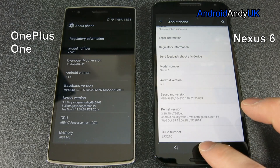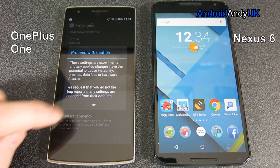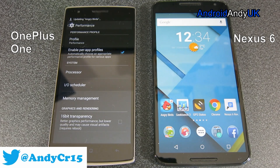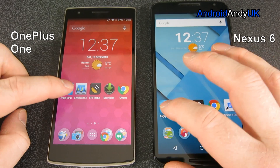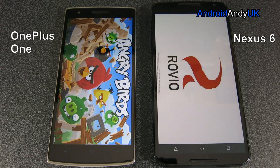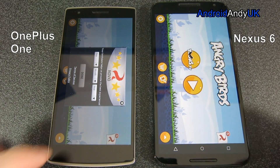Normally I would do a boot-up or restart test, but because the Nexus 6 is encrypted, I basically can't, as it stops to ask for passwords and all sorts. I am going to put the OnePlus One into performance mode, because there's really no reason not to. And we'll then move along to the Angry Birds opening test. The only annoying thing someone's pointed out is that performance mode resets each reboot — if you need it, don't forget to select it again each time you reboot.